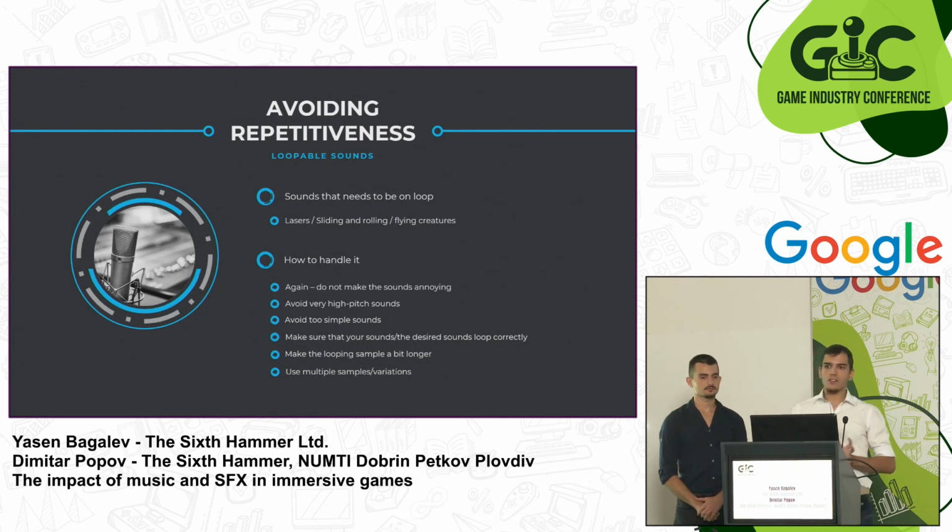Try to make the samples a little bit longer. In this way, you are going to make it easier for the previous problem that I just mentioned, and it is going to make the sound a bit more interesting. And of course, you can apply the same ideas from the previous type. You can have different variations and different pitch variations, and in this way, each time that you play the loopable sound, it sounds a little bit different.